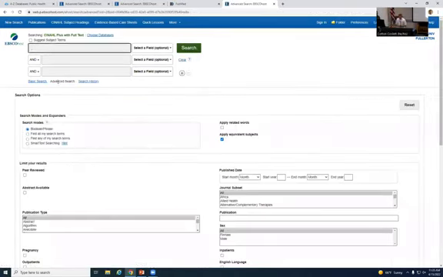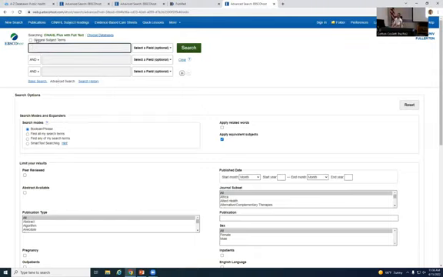Going back to the main page, I've shown you a few of these limiters that are here on this main advanced search page, which is the landing page for this database. But there are also other options. And in this case, I'm talking specifically about using subject terms. As I mentioned, when we use a keyword, we're generally searching in either the whole article or a specific part of the article for that term.